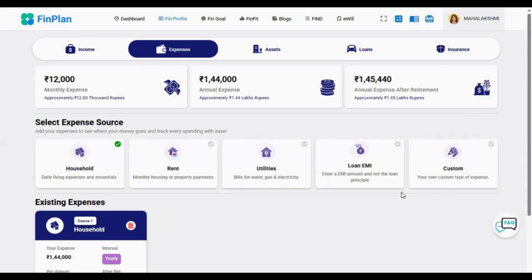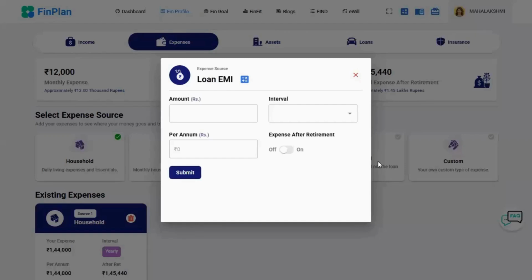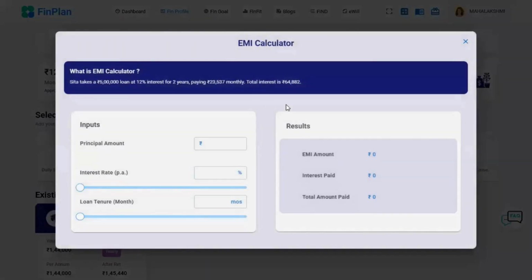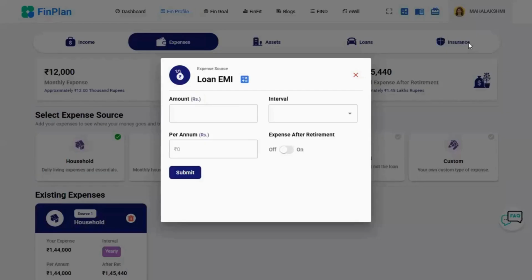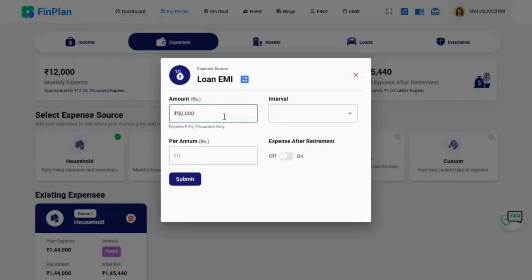If you have a loan, then select Loan EMI. To calculate your EMI amount, simply click here. By using this EMI calculator, you can calculate your EMI amount. Enter the amount. Select the interval.